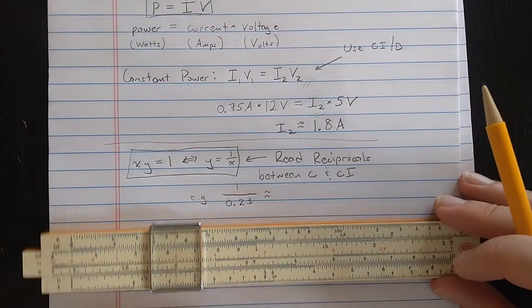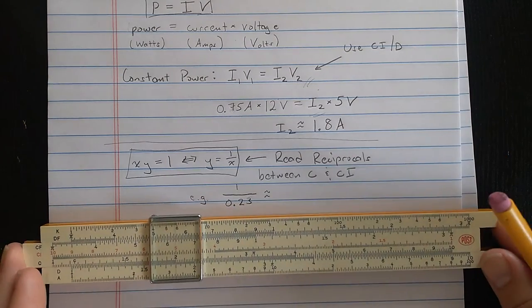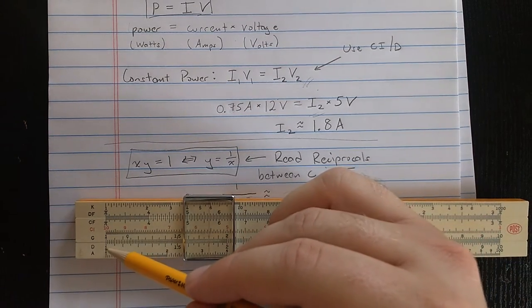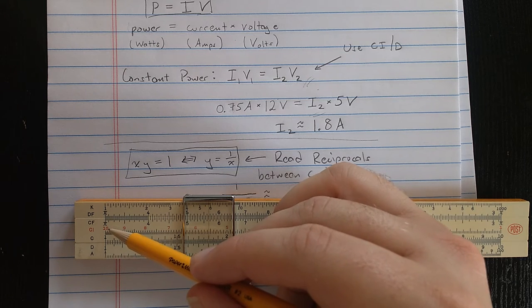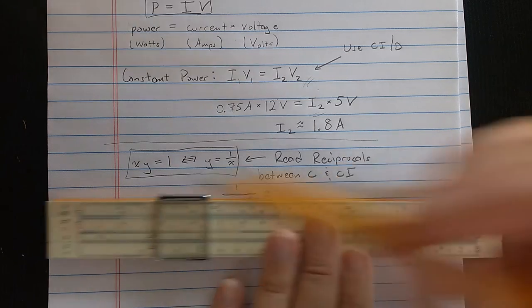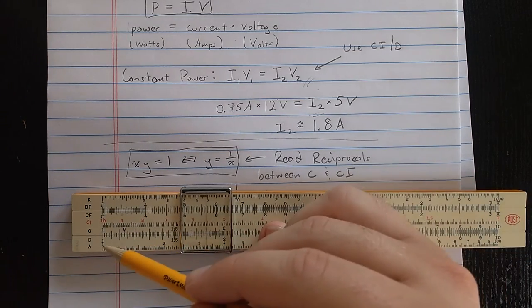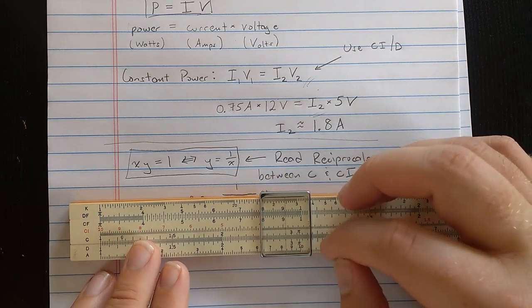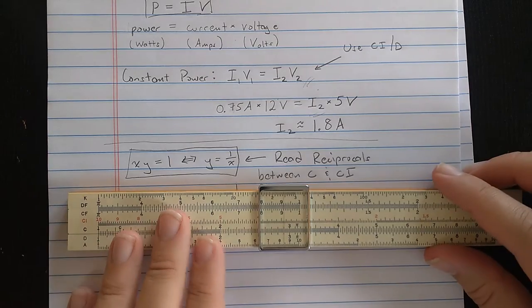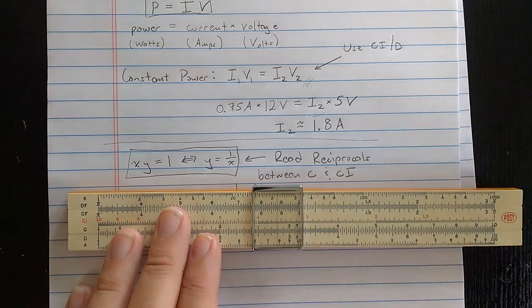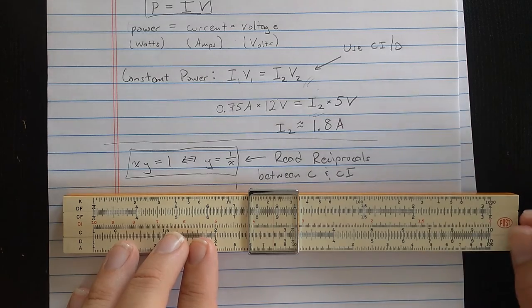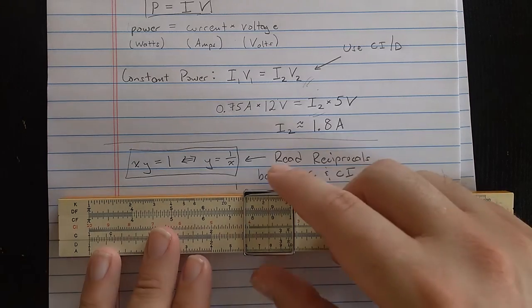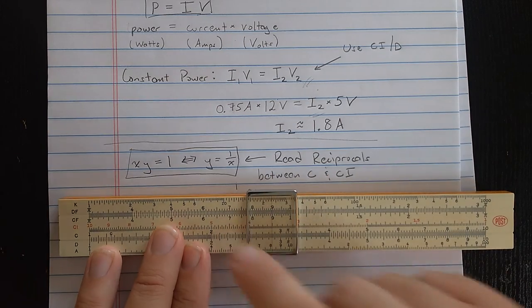Of course, what you can also do is read reciprocals, because, well, if you close the rule, then the product that you're seeing here, let's look at the left index, is 1 times 10. Or just imagine that that's a 1. On some slide rules, you'll see 1 at the other indices instead of 10. So, 1 times 1. So, if you have 1 times 1, and then you set the cursor somewhere else, the number on the CI scale times the number on the D scale should be 1. Of course, you need to adjust the decimal place. So, you can use this to read reciprocals from the D to the CI scale if everything is aligned like this, which is called being closed. Or you can always read them directly between the C and the CI, because they're both on the slide.